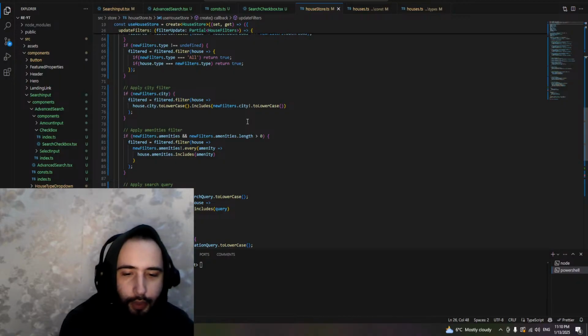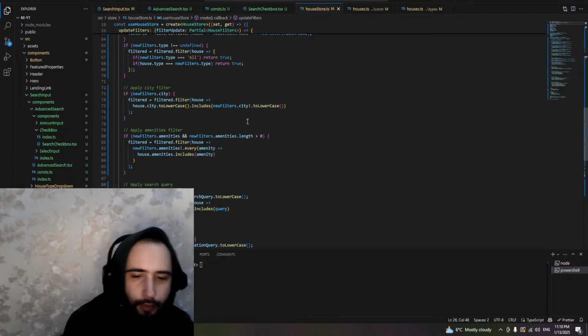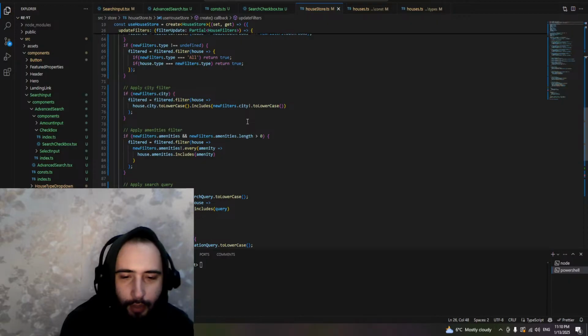So here we are filtering houses, and for each house we're using the new filters' amenities. Basically we are looping through amenities. For every amenity, we return a house. But the problem is we always have one amenity.